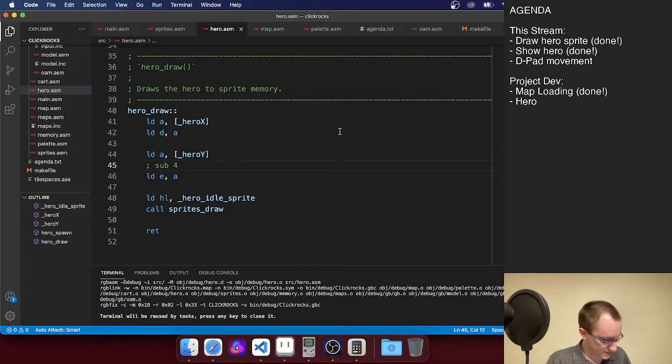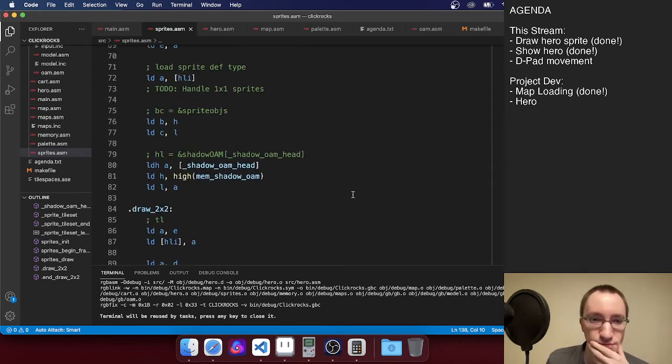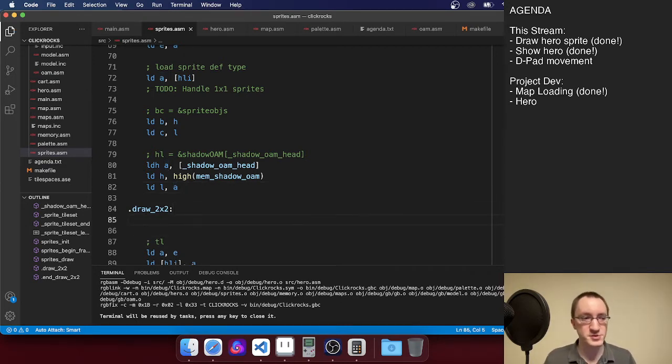So, load tile set, video update, sprites init, sprites begin frame, sprites draw. I think I'm done looking at this old assembly code. Yeah. Oh no. One last thing I have to do. I'm gonna do it right here. All right, this is gonna be a little weird. I'm going to look like I do something a little bit redundant. It's just going to save me from writing a bug once I implement 1x1 sprite mode.